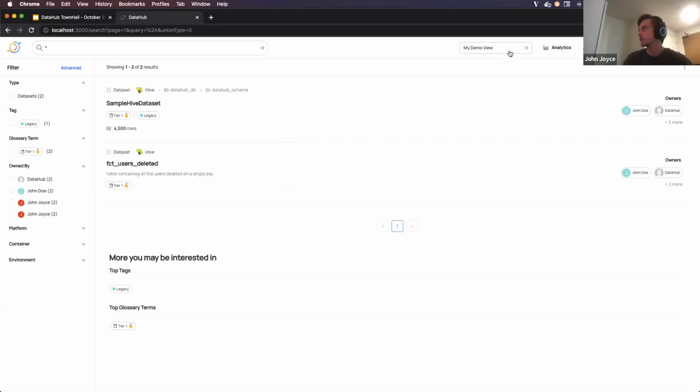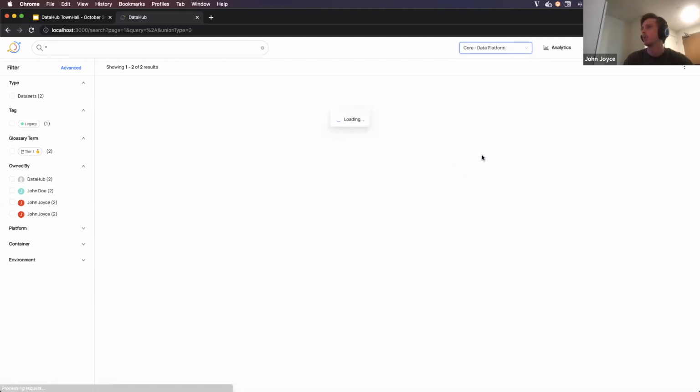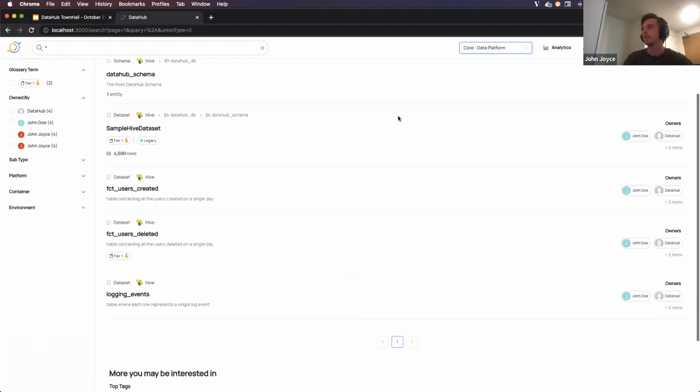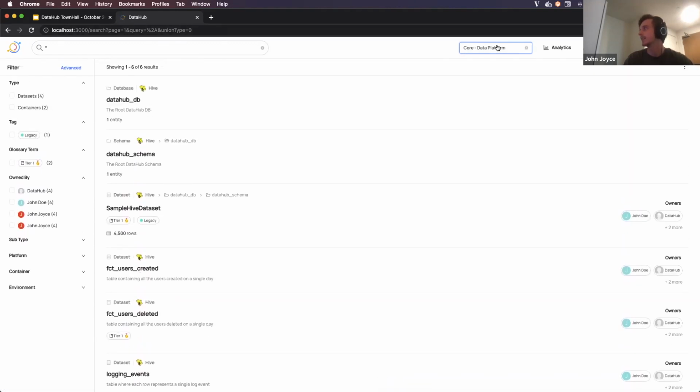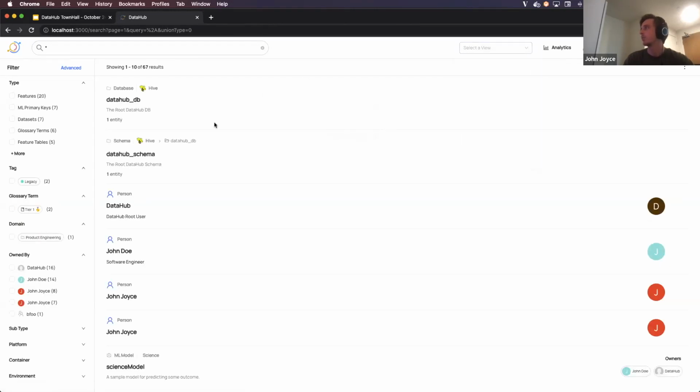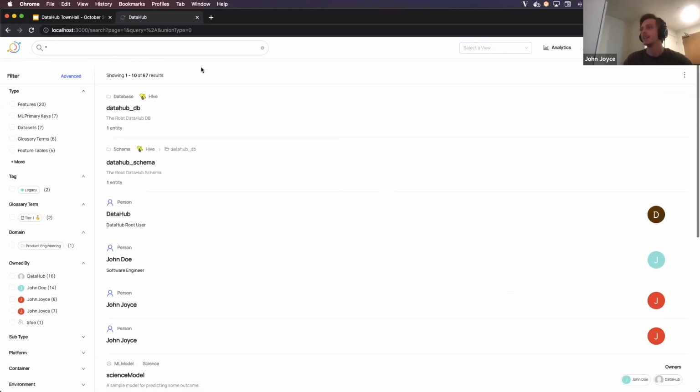And to kind of further illustrate the point, we may have other views we've defined. So let's say we have a certified data assets view. Okay, in this case, we've actually defined it to be the same thing. It's actually tier one labels. And it just so happens they're also in Hive. But maybe let's see something like core, right? And maybe the core data platform only cares about things that are in Hive. So we're just seeing all of the Hive data assets. And then, of course, we can just clear the view completely and go back to the normal browsing experience in which there's 67 data assets in this case.